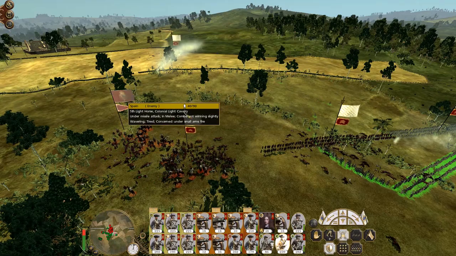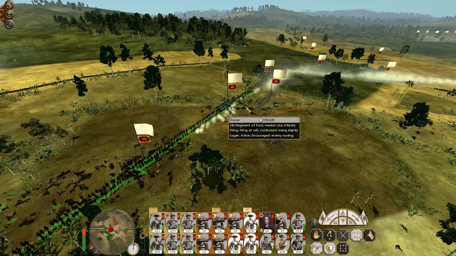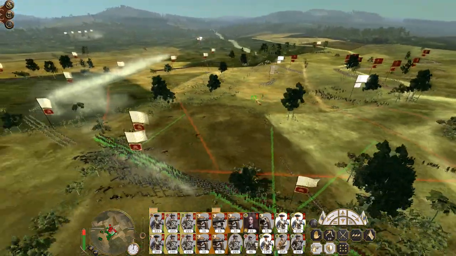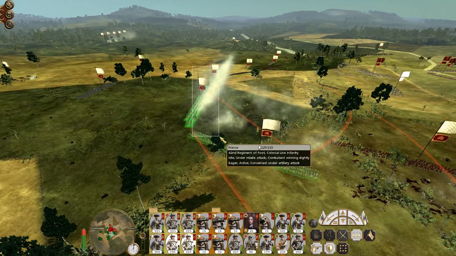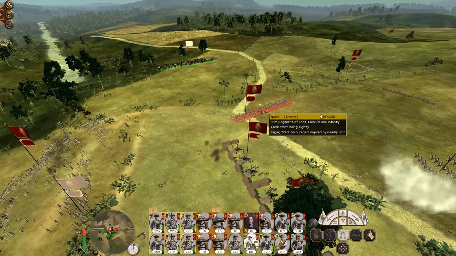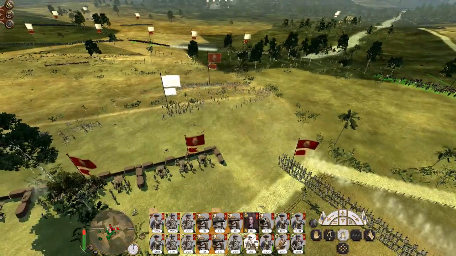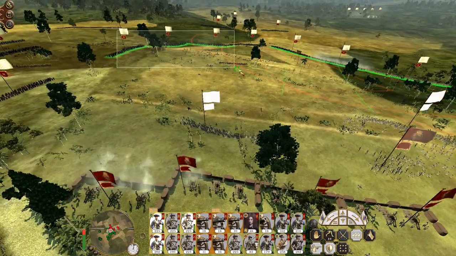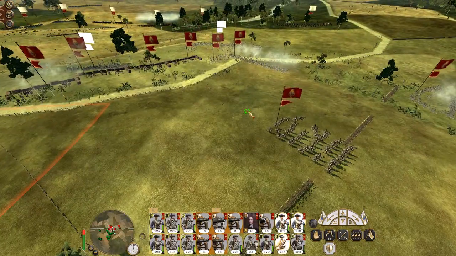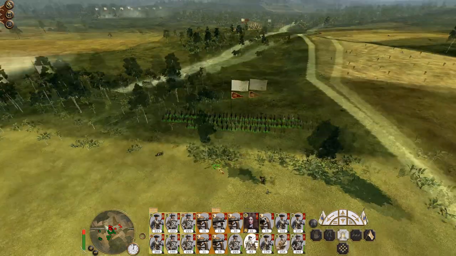Okay, where's my pikes? They're supposed to be chasing down this cavalry unit, not running in front of my infantry getting shot. Advance up these guys to fill in the line. Push up. Yeah, they're having a good fun time taking down the buccaneers.